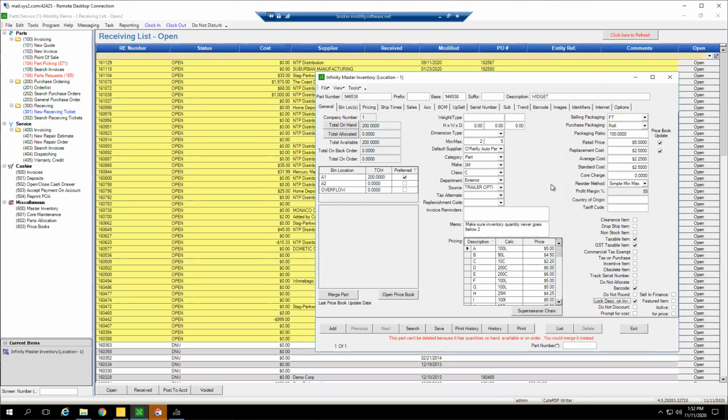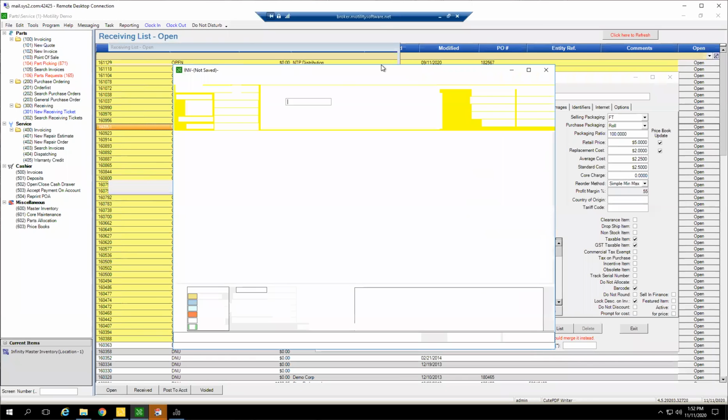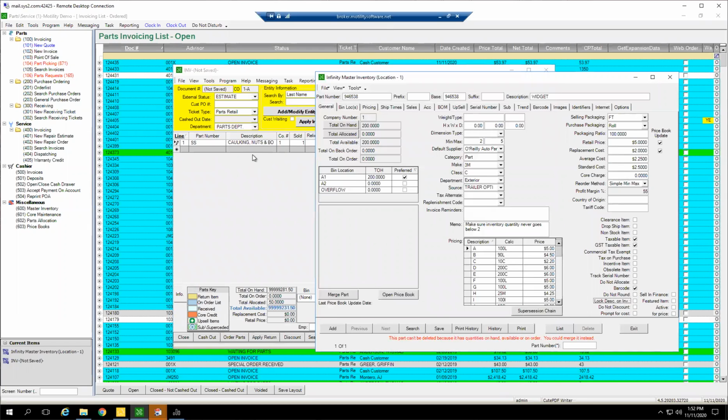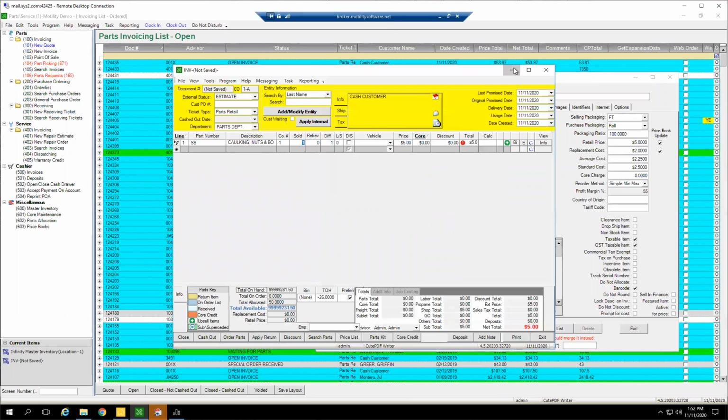Lock description on invoice. If you saw earlier, if I go add a parts ticket, this is a good example for shop supplies, but not so much for everything else. If I come in here and say I used shop supplies, I used $5 worth, and then I want to say which miscellaneous materials I used, caulking, nuts and bolts, you can change it. And now that'll print out with that description. Locking the description with this just prevents someone from overriding what the description says.